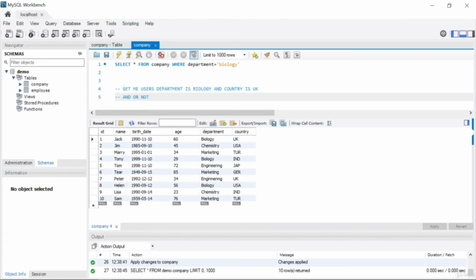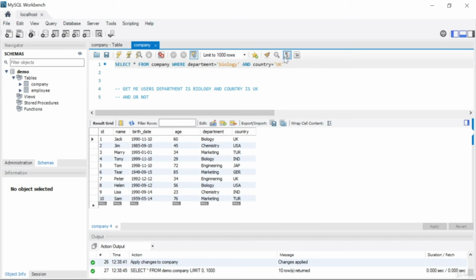For getting this done, I should use the AND operator. I will say where department equal biology and, you can see after writing AND, it is emphasized in blue color, okay. I said department equal biology and country equal, and again here quotes, I will say UK.